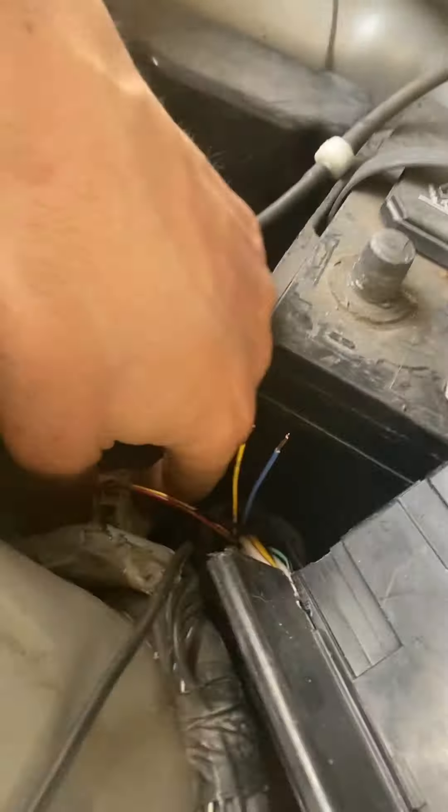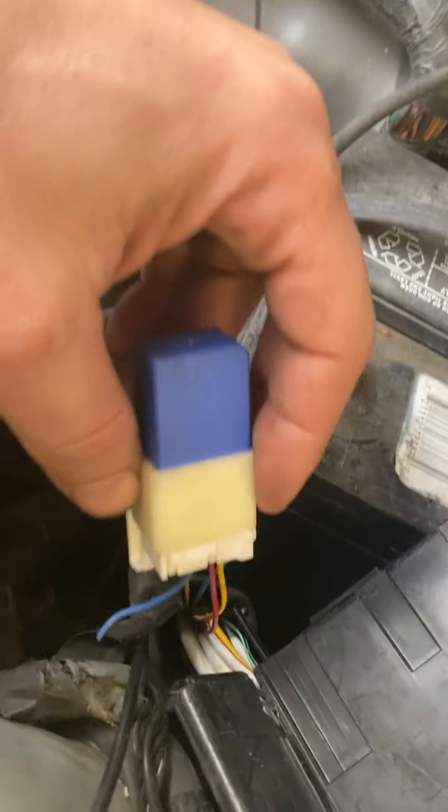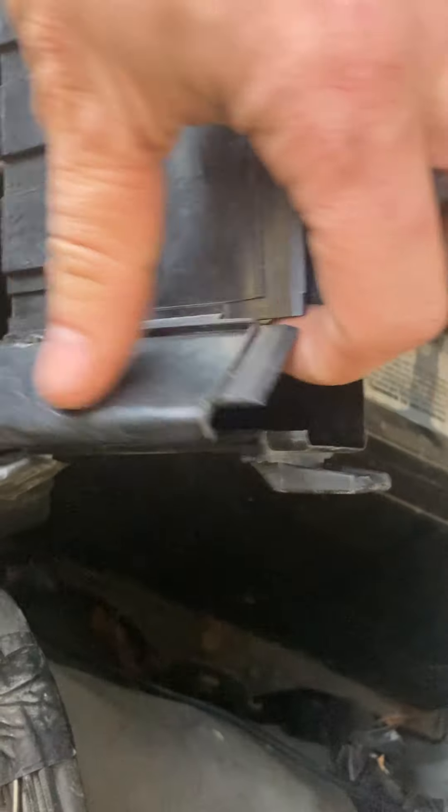We're going to cut right to the chase now. You're going to deal with the port-neutral safety switch. Your port-neutral safety switch is actually under the dash — I'll show you that in a second. Your reverse lights come from this relay right here. This is your fuse box — they call it the IPDM, Intelligent Power Distribution Module. It has a little door here. You can pop that open with a screwdriver, push this clip in, push down on your relay and it'll slide out of that socket. And then you have them right here.